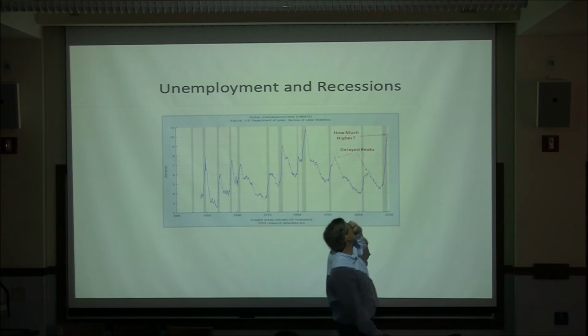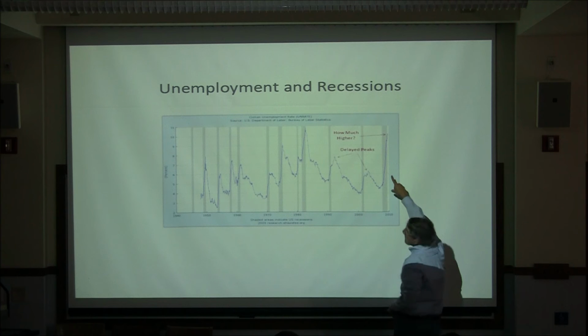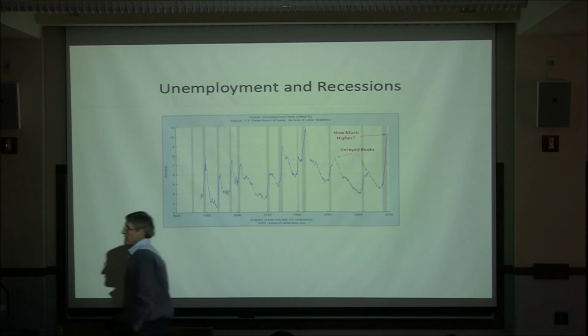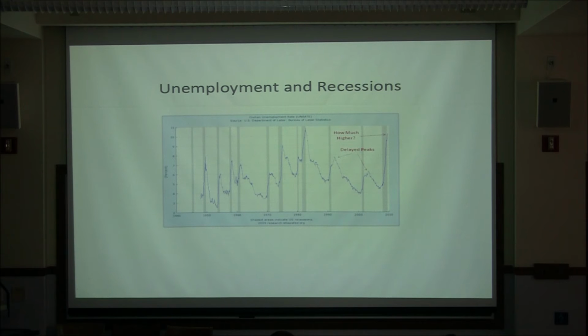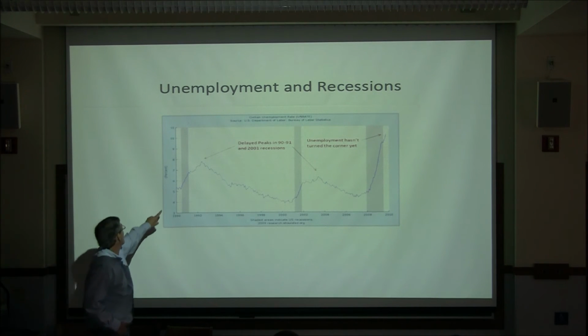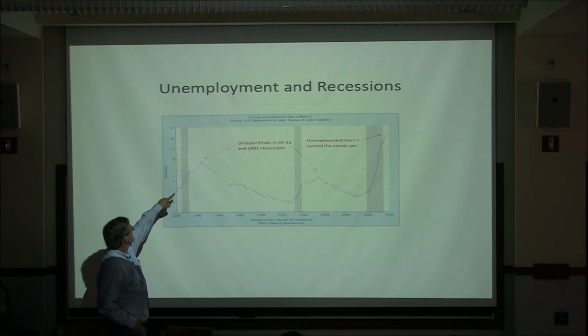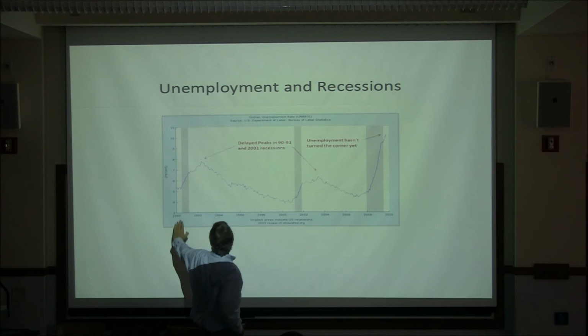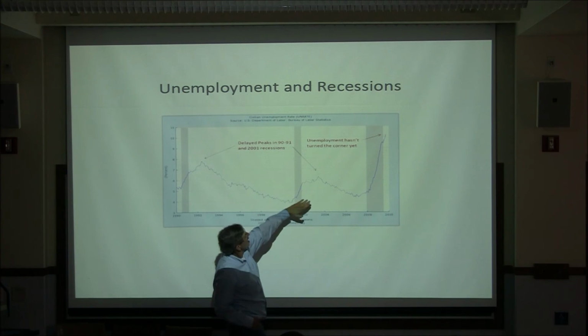Now, I thought at that time that was going to happen again. So you can see the next picture actually isolates it a little better. So here's the last 2 recessions. You can see how far out unemployment keeps going and then how slowly it comes back down. It's almost like, and then the same thing happens.